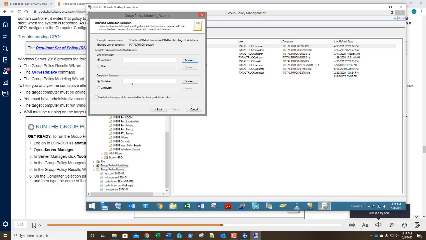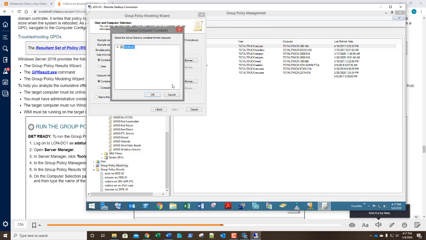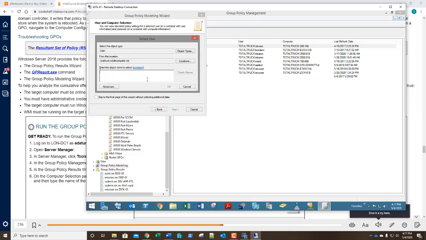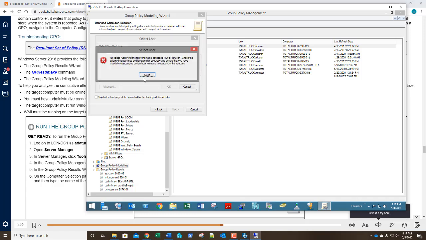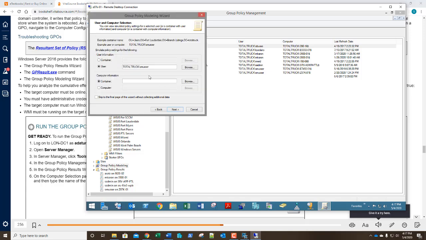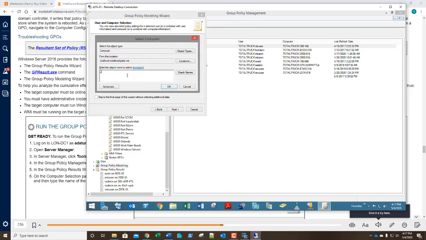And in the same way for the computer, we can specify a specific OU or domain and see how the behavior will react. So if we just put in here, I'm going to go with my account. And under computer, we're going to do this particular computer.